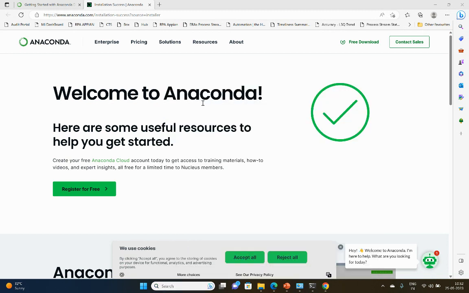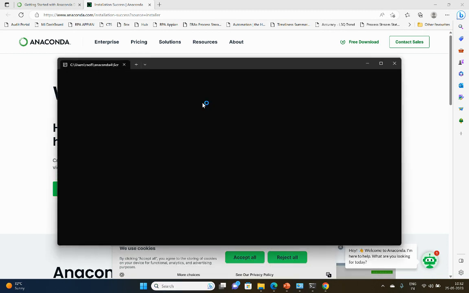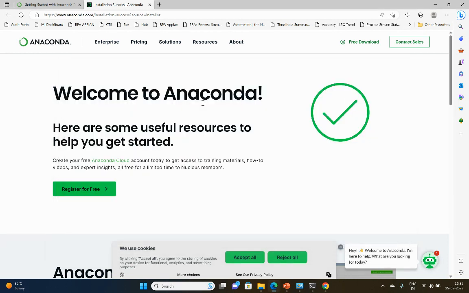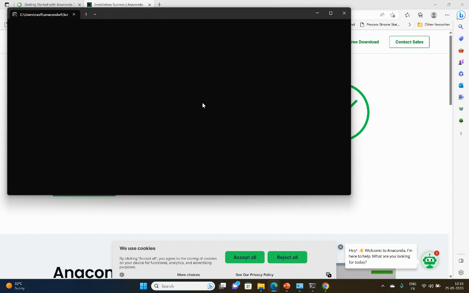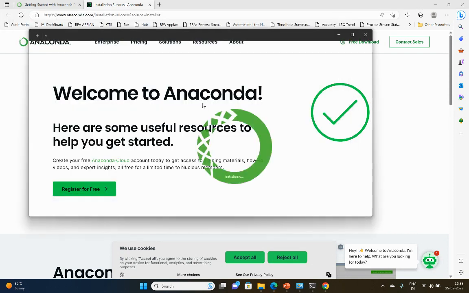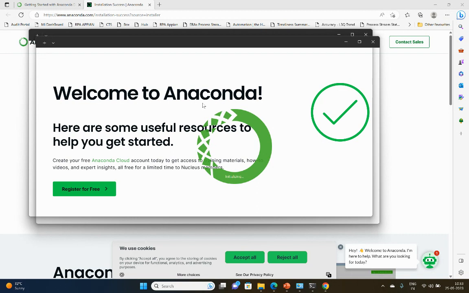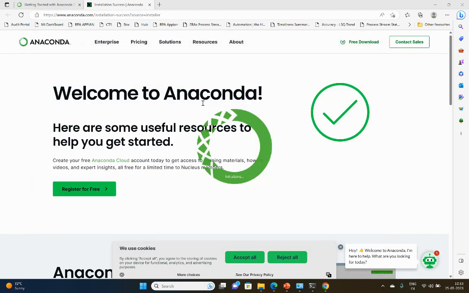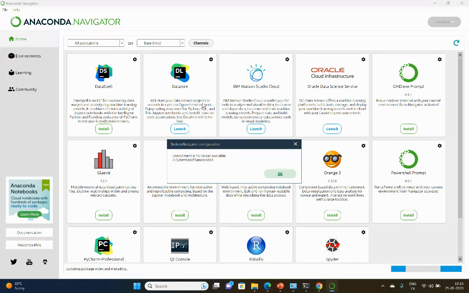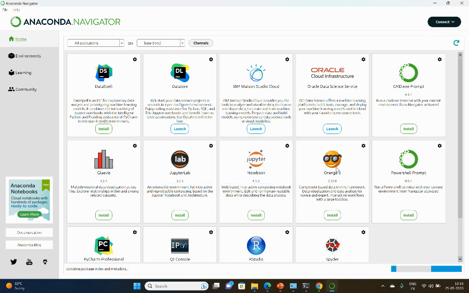Double click on this. Anaconda Navigator is initializing. See, so Anaconda Navigator is installed.